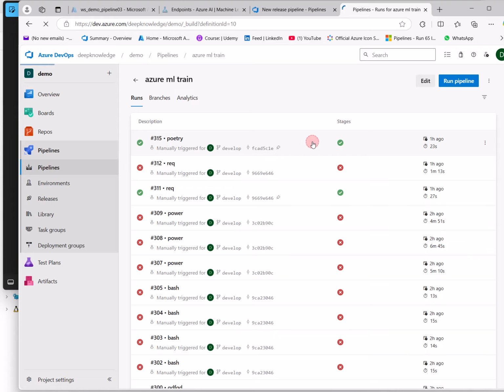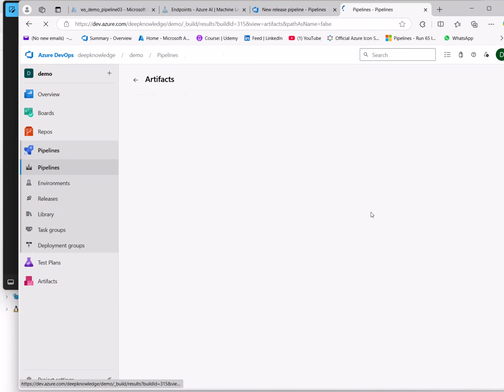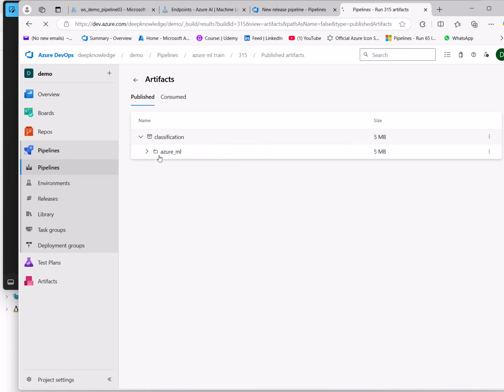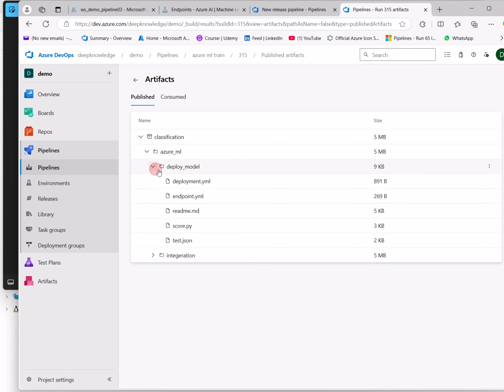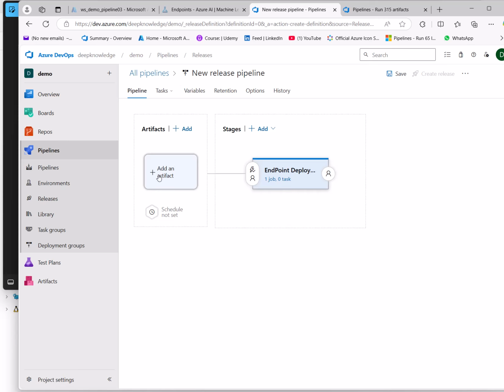So if you go here and see the published stuff, you can see this is our pipeline here. This is what we have already uploaded: deployment model and integration. This will be in the next video. And yes, so now I need to select this one here.